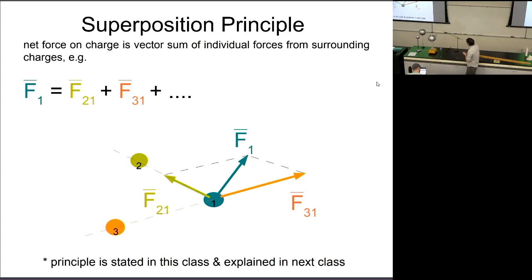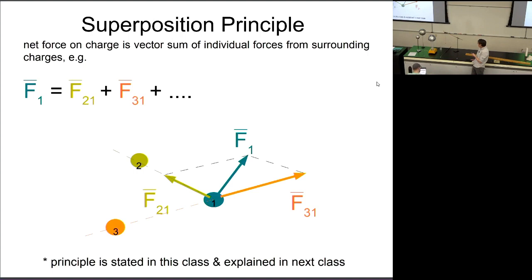In this figure, we're imagining a more complicated situation. I have one charge here, charge number 1, in teal. A second charge here, number 2, in lime green. And a third charge here, in orange. These 3 charges are interacting with one another, so this is beyond Coulomb's law. Now I'm going to focus on charge number 1 and ask the question: what is the force on charge number 1?